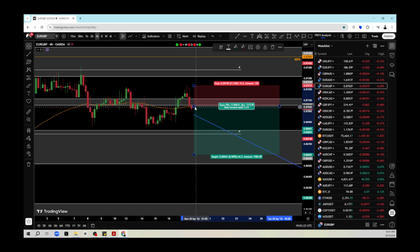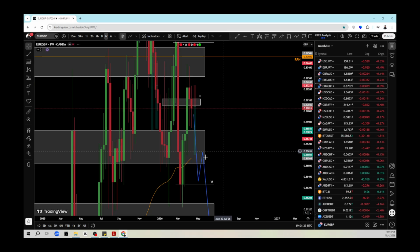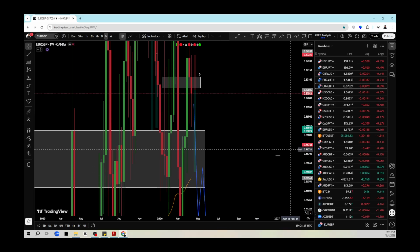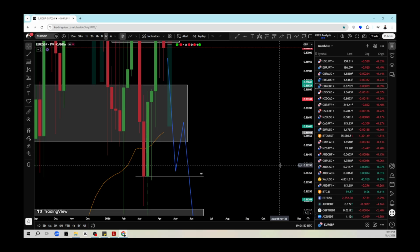Really depends on how the market opens. The last thing you know is that the market probably opens up here and the whole trade is gone, right? But if the market is still ranging, then this is a potential entry point over here. And if you choose to take this trade, you want to get out before, if I zoom in over here, before the weekly EMA comes in to act as a support. You want to get out over here, right? And let the market do whatever it does later on. Okay, so that's EURGBP. I'm looking for a sell.